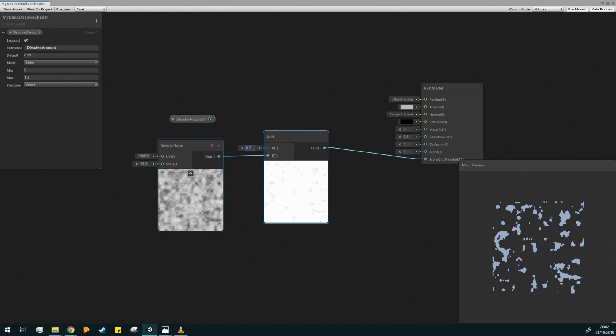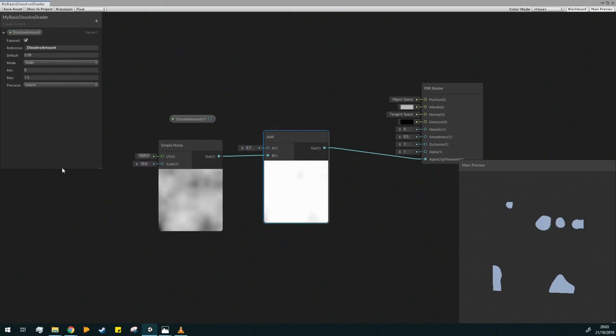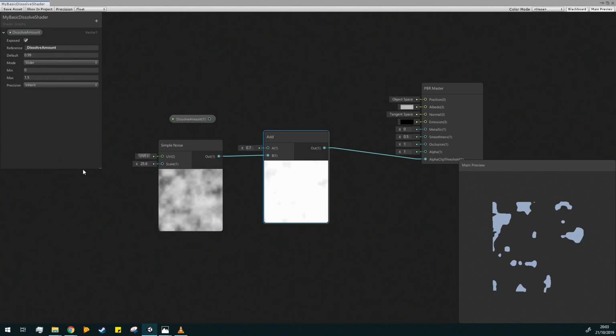Maybe I can reduce the scale so it gets super big here. You see here these gray areas on this side? Those are values that are below 1. The rest of the texture is above 1. So it means your pixel gets discarded.